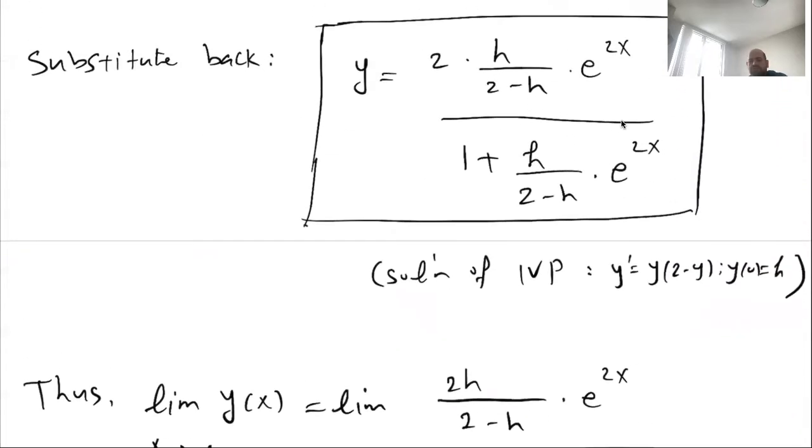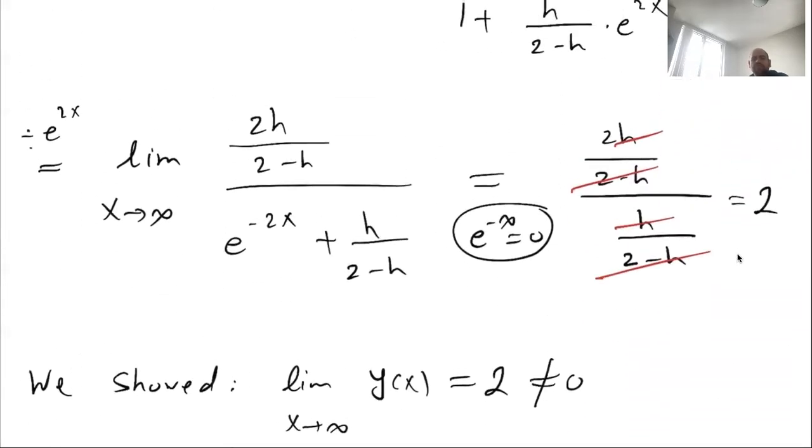See, if we still have the same differential equation, let's consider this differential equation. One time you consider this differential equation with y of 0 equals 0. Then the limit of the solution as x goes to infinity will be 0. Another time you consider this differential equation with initial condition y of 0 equals, let's say, 0.000001, a very small number. Then the limit of the solution as x goes to infinity is suddenly 2.